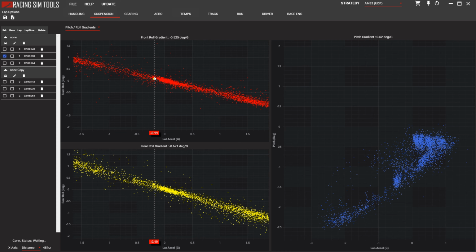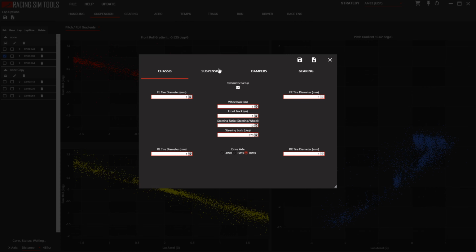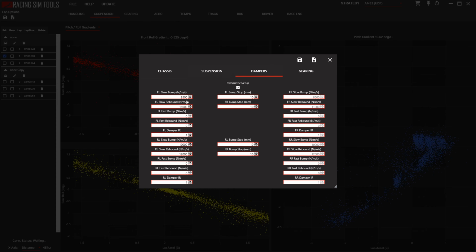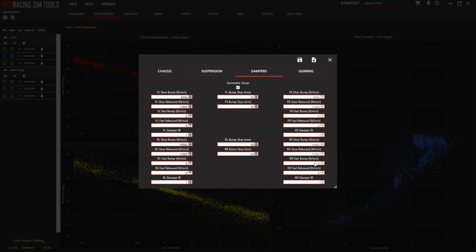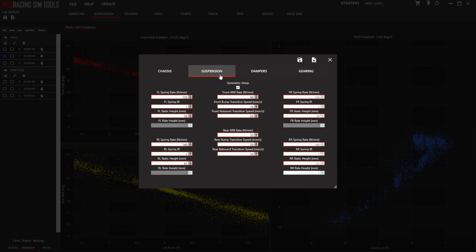But say you need to make some changes after you do a session, and this is actually important for setting the car parameters. You look at this icon up here with the little vehicle on it, and here you can see that I've already have all of the default information that I grabbed from the game inputted: gearing, all of the damper information, bump stops. I have the default suspension, the ride heights, ARBs, and also the bump transition speed, which I use 35. I would recommend using 35 or 40 for AMS2.